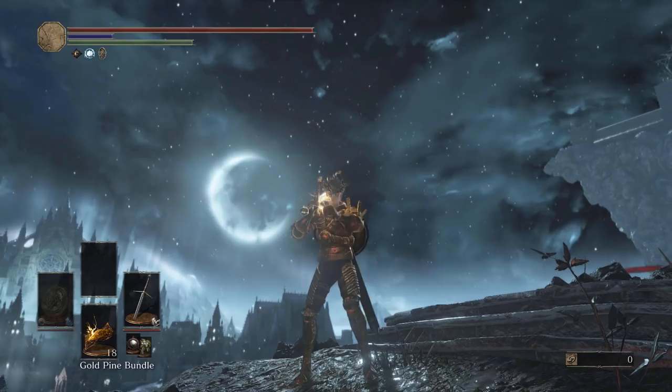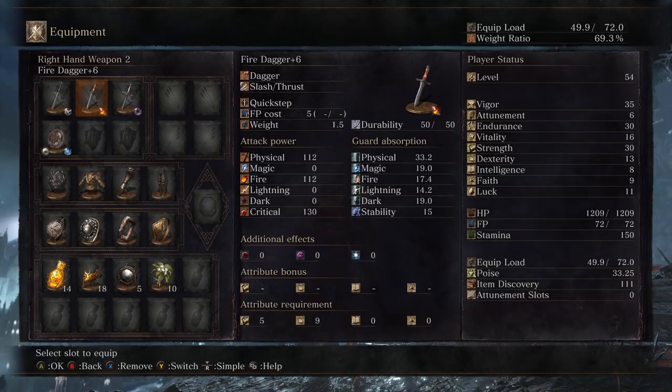Now, in my offhand, I keep a fire dagger. It is probably the highest damaging riposte weapon you could have on a strength build at soul level 54. It one-shots a lot of phantoms and does a crazy amount of damage to hosts.